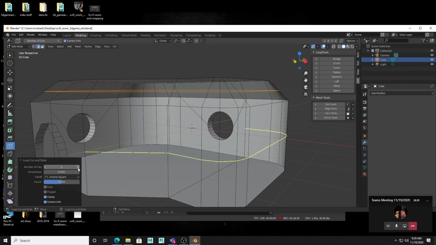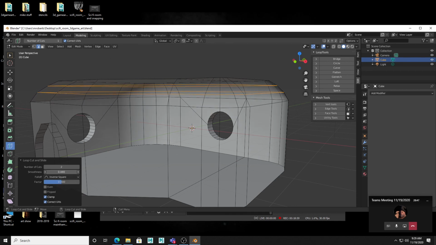And one, I could tell it to have more cuts. So I could have 2 cuts. But there's even this thing called smoothness. And if I drag this smoothness up a little bit, maybe to say 0.5, you'll notice how it rounds that shape out a little bit for us, right? So Maya, some of you guys remember from Maya had that edge flow option. That's what smoothness does in loop cut and slide, right? Of course, you just put it right in the middle and then maybe just do one and smooth out and then bevel that if you wanted to.